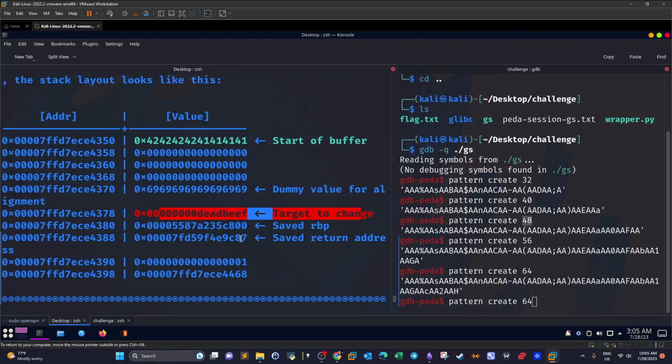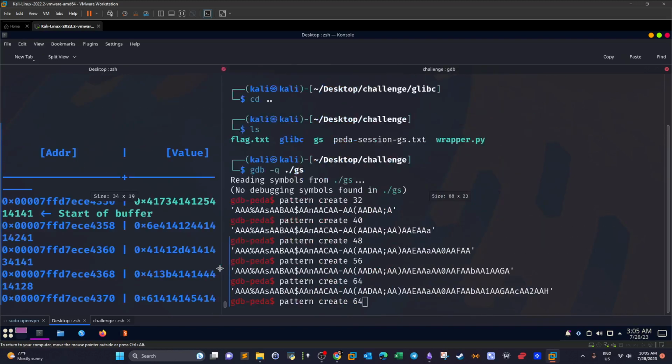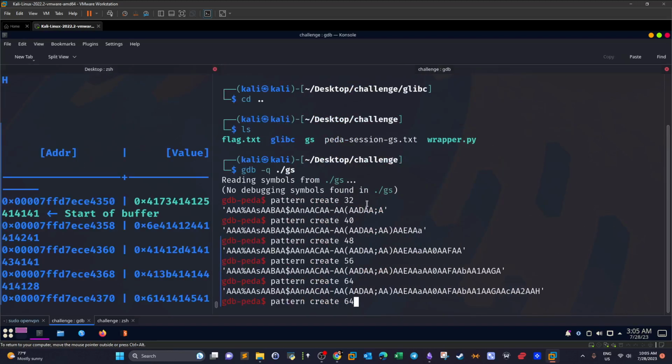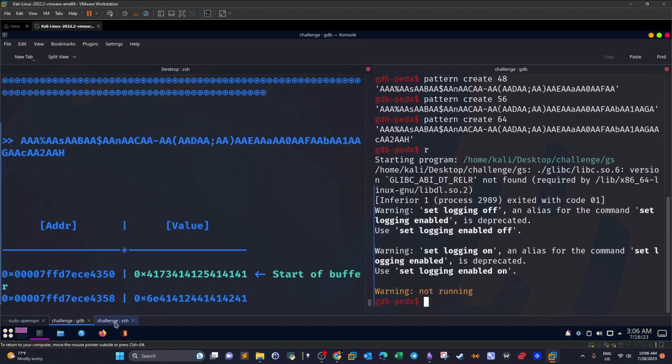Now normally, if you are interacting with a binary, you're not going to have this guided analysis. You're going to have to do it all with GDB here. So you generate a pattern, and then you run, and you take a look at the code and the stack along with the registers. But here the program doesn't do anything, it just runs and exits. So guys, that was it.